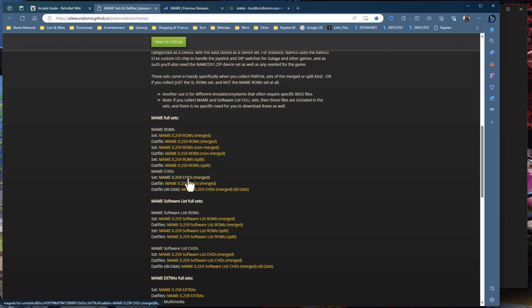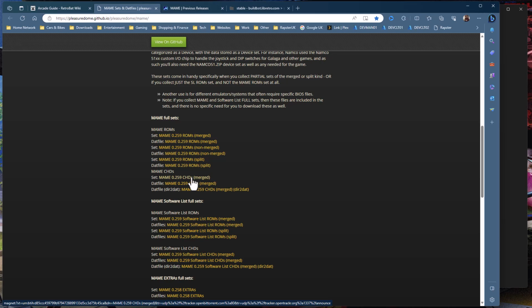Back in the day when they first started, all the games were in zip files. They were all just ROM based, all on a system board, and that was that. As arcade machines developed and started to introduce things like hard drives and CDs to hold the game, because as the games got bigger, with better graphics, they started keeping data elsewhere. You had stuff on the ROMs on the system board to start and launch the system, but a lot of the data for the game was stored on the CDs or hard drives. So CHD was introduced into MAME, and it stands for compressed hunks of data.